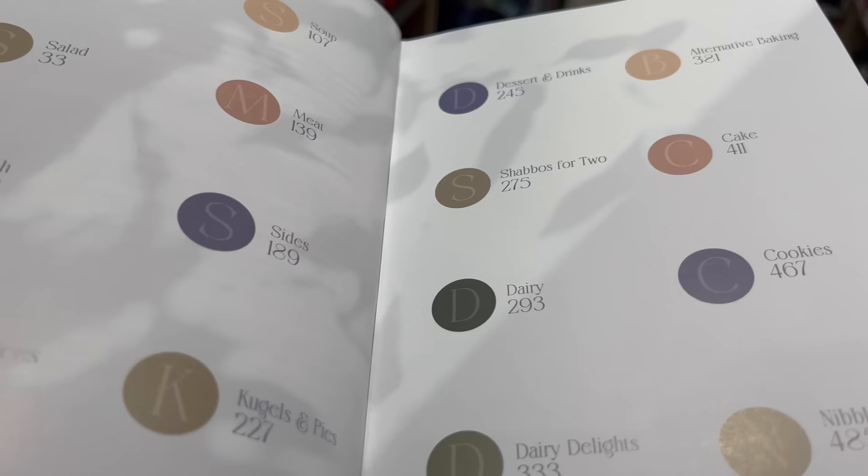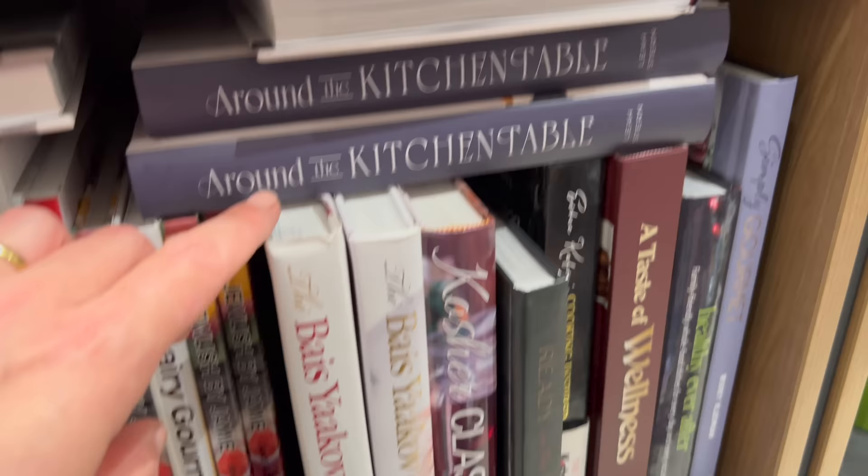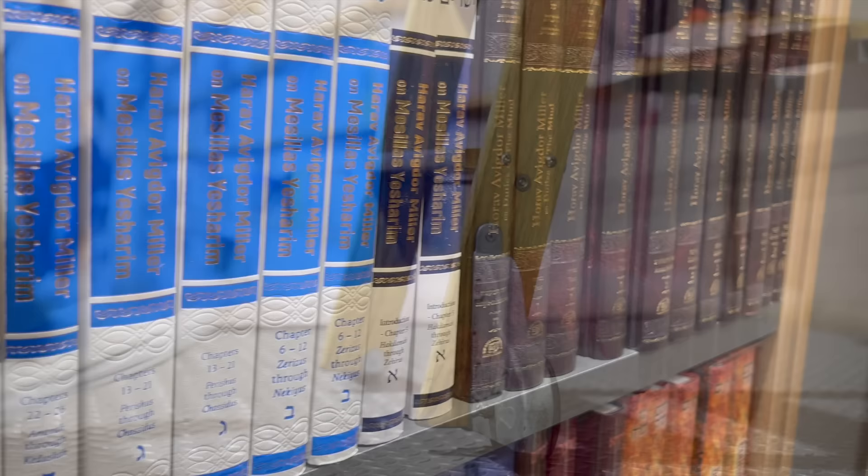In a kosher bookstore you also find kosher cookbooks — made to fit our kosher laws — including Sephardic, Ashkenazi, low-gluten, paleo, and low-carb options to fit everyone's kosher lifestyle. Like in a non-Jewish bookstore, we also have many other kinds of books: self-help, child-rearing, history, financial advice, marriage advice, novels, and more. We are particular about what secular books we read — we want the content to align with our beliefs, so we'll buy cookbooks, repair books, craft books, and other books with neutral content.